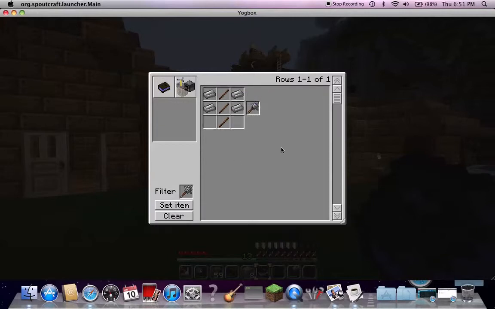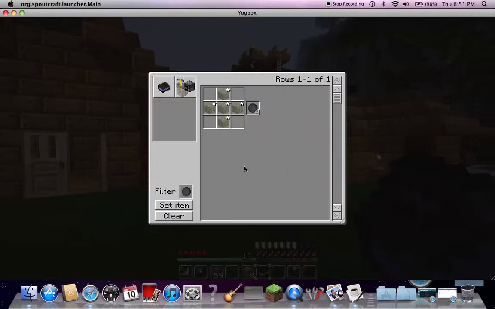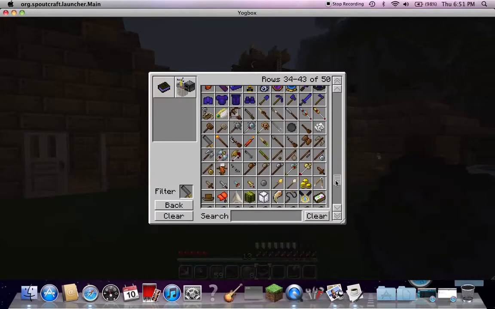So, basically, it's like that with every ore. So, if I go over here, diamond, same. Cannonball, very simple. Cannon, not as simple, but still pretty simple. Now to fire a cannon, you need gunpowder and a cannonball.